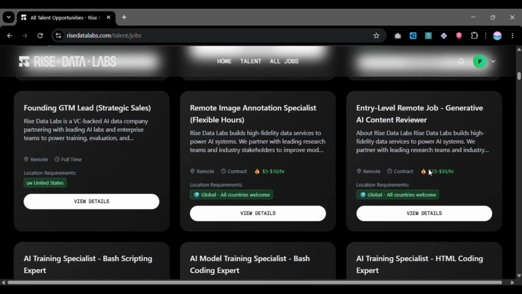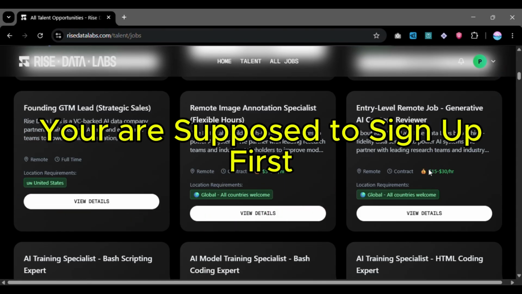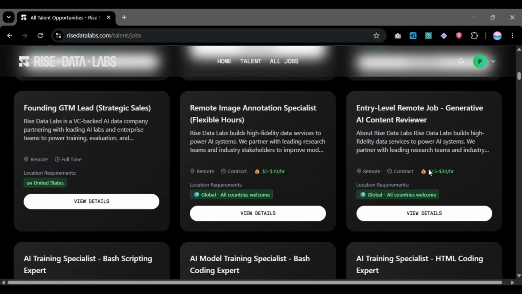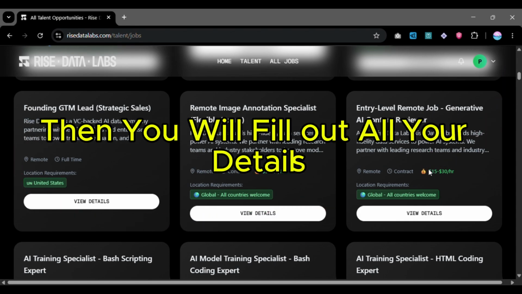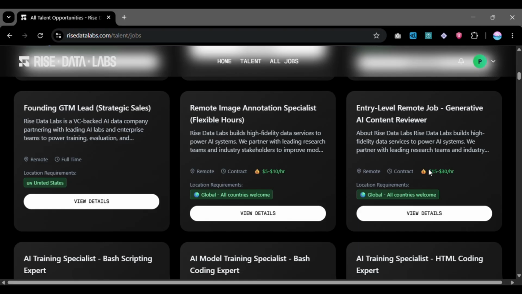First of all, this site requires you to create an account. So you're going to sign up, and then they're going to ask you for your resume and other details. Make sure you fill everything, even the skills. If they ask, fill them. Put as many skills as possible so that you are not limited by any job that you apply for. And also in your CV, be general, or you can be specific if you're looking for a specific kind of job. So if you're looking for remote image annotation, just be specific to this kind of work.